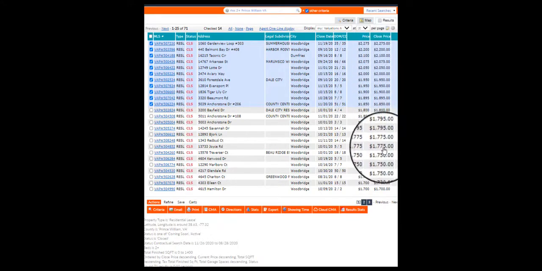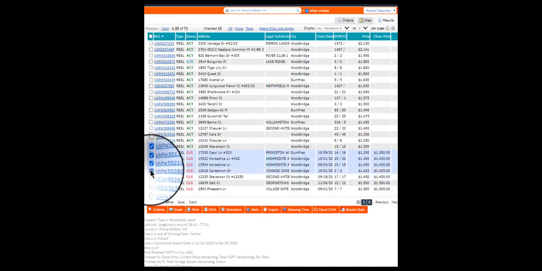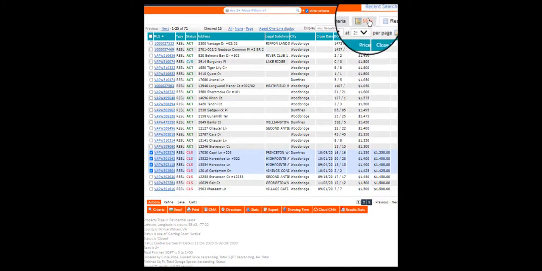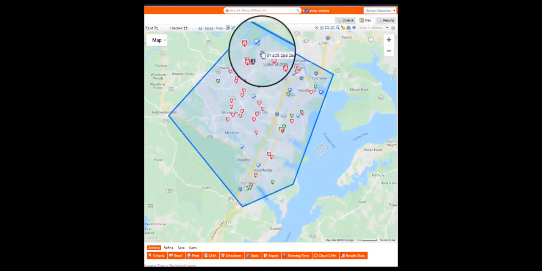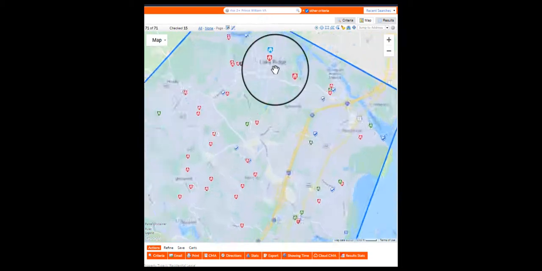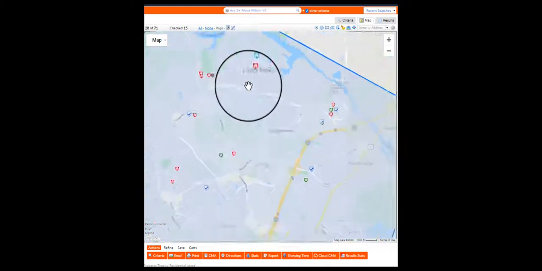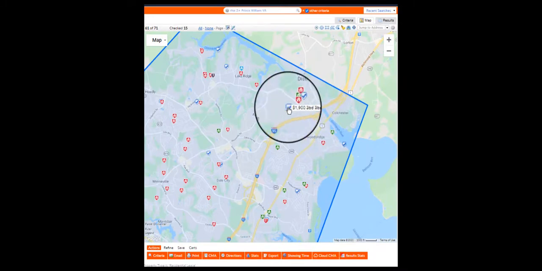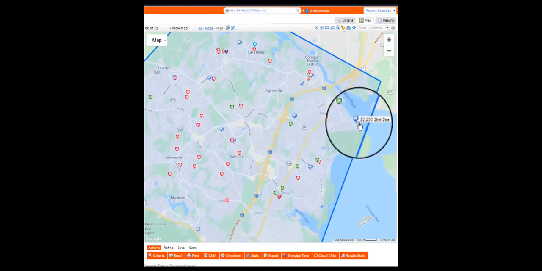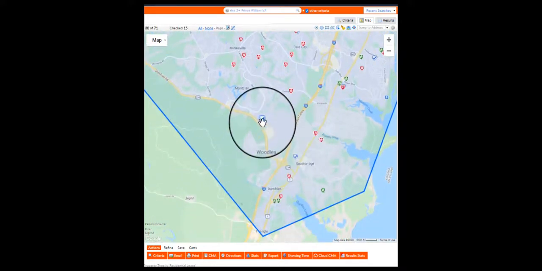So those are on the higher end, and then if we want to sort on the lower end here, we can. We're going to choose a few samples of these as well, so that we can then link it up on the map. And as we expect, towards this end of Woodbridge, there's higher end, the ones we selected here, and then we also selected some of the lower ends, which are down here.